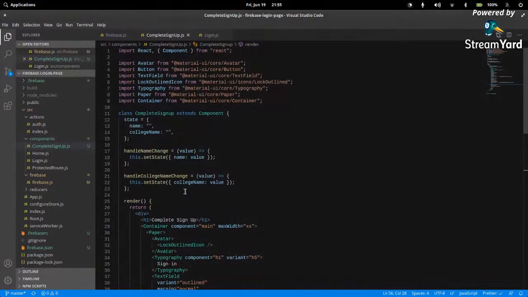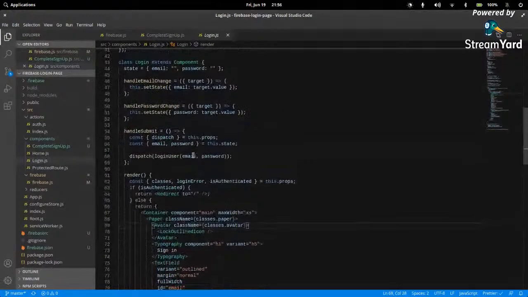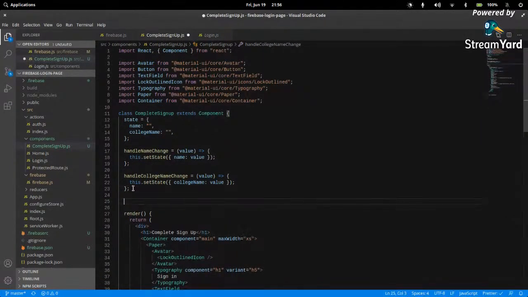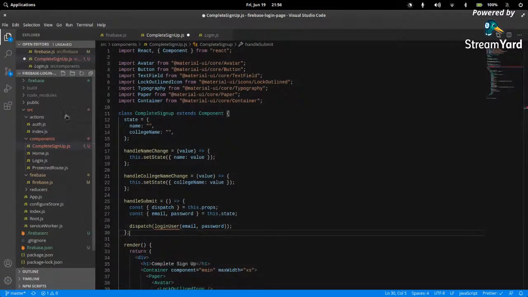Now handle submit is not yet created. Now we'll create a handle submit, but this time our submission will not be going just to these files. It will actually be going to the Firebase project directly, and we won't do a dispatch.